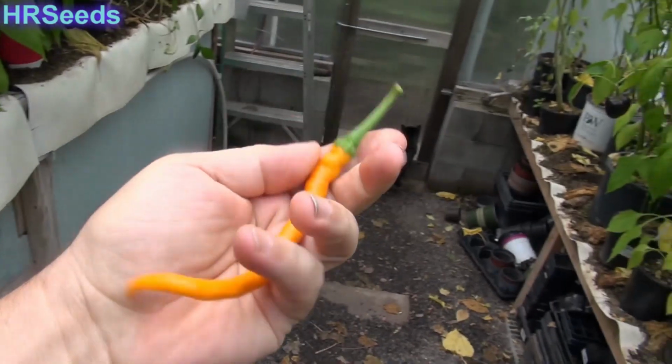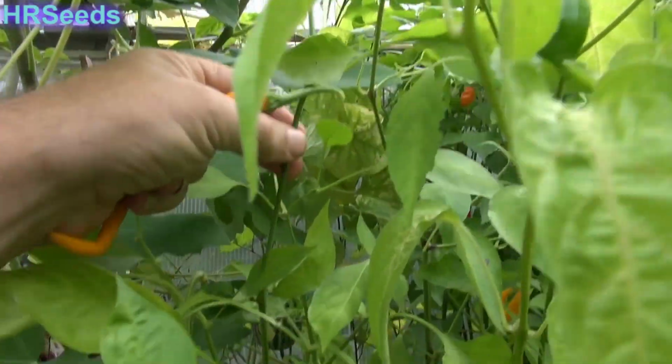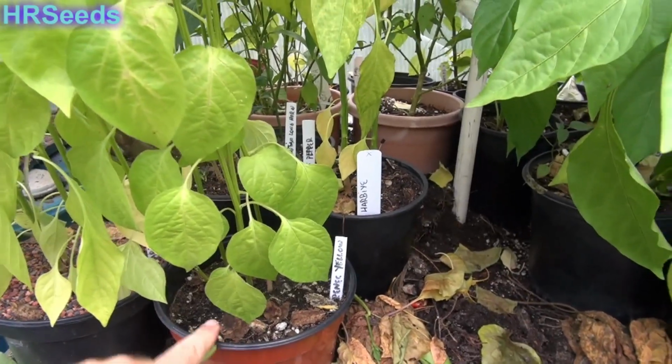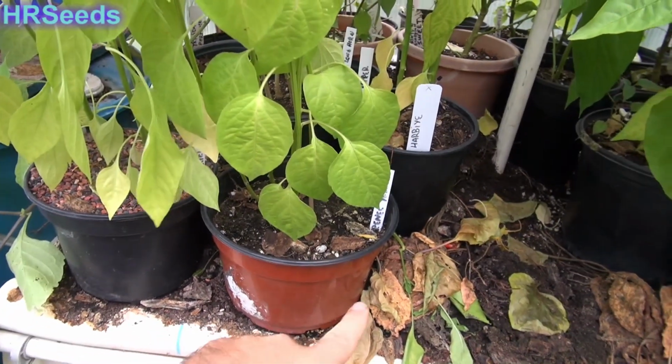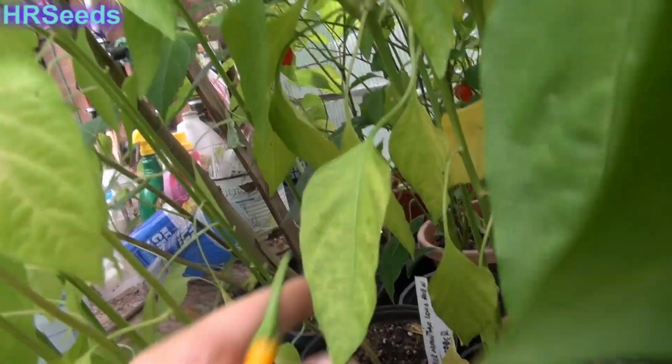And here it is. Let's go over that plant profile. It's a regular leaf plant. It's a waxy, smooth stem. And it does have a little bit of purpling at the nodes. And that's really about it. It's probably a very big producer. It didn't really produce that well for me this year, kind of in a small pot at the edge of my setup, so it couldn't spread its roots out. But I'm sure if you grow it in your yard or garden, it'll grow much better.